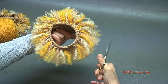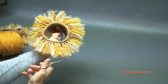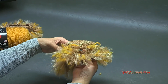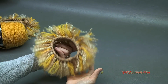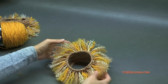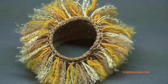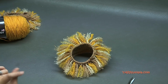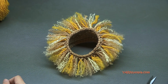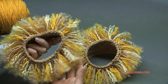Alright, I just trimmed a little bit more off here and that is good. Thank you so much for watching and learning how to make this cute little lion mane for your cat or dog. And if you do make this, please share photos on Facebook or on Instagram, #YARNutopia. I would love to see this on your pet. It's so cute. It's cuter when it's on the pet. But make sure to check out the photos of my fur babies, Jade and Fern. They're so funny. I made 2 of these now. And I just love how the frayed edges look really soft and fluffy.